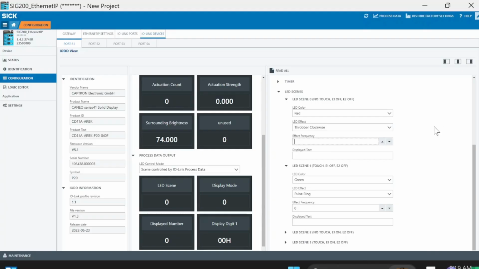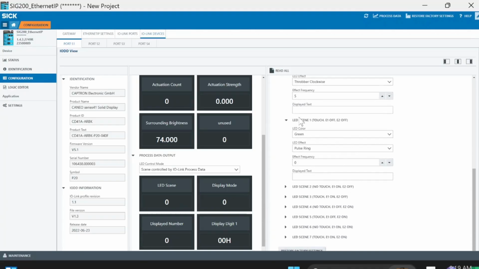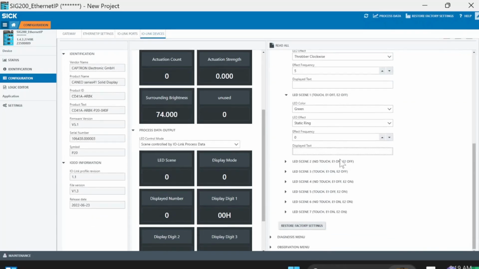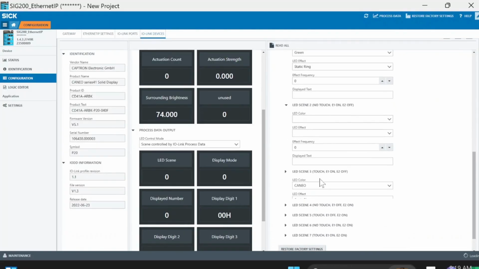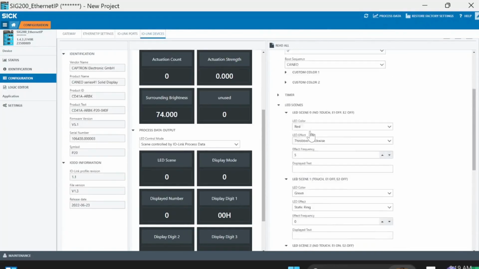I believe it goes from 1 to 6. We'll go with 5, and since we are going to be displaying process data, we don't want to fill anything here. And we're going to use LED scene 1, and this is actually quite good. We can just make it static, and you could do this for each scene up to 7.